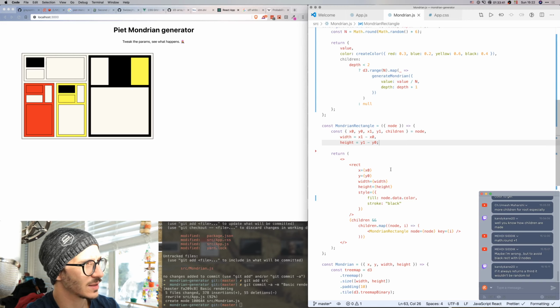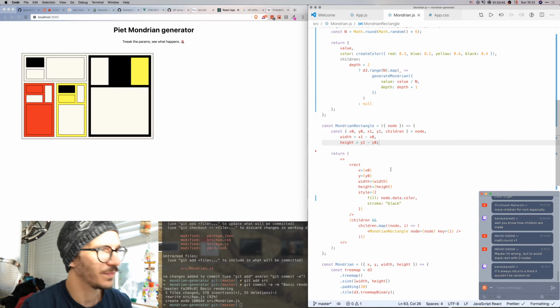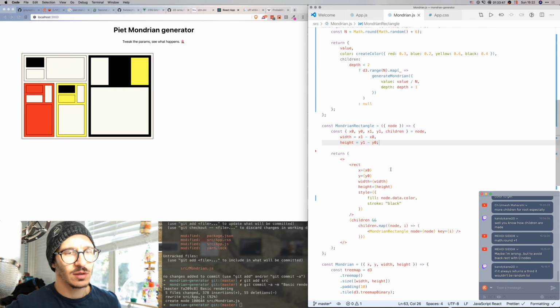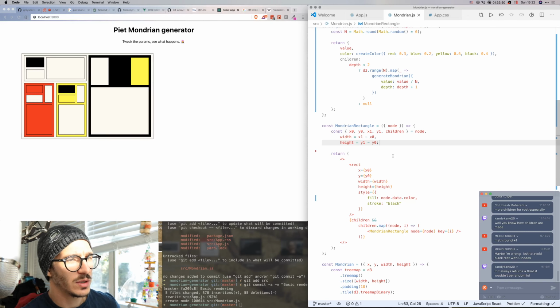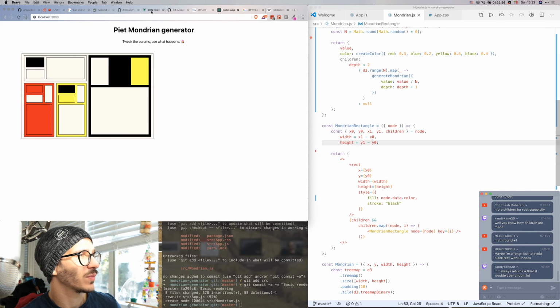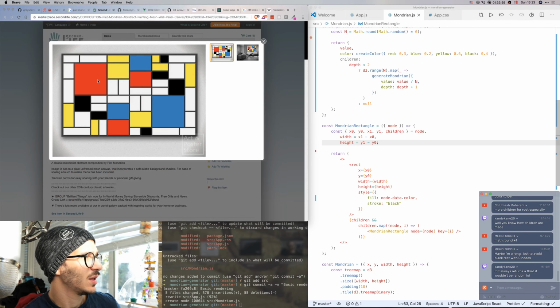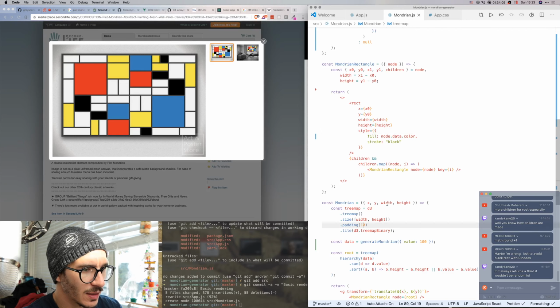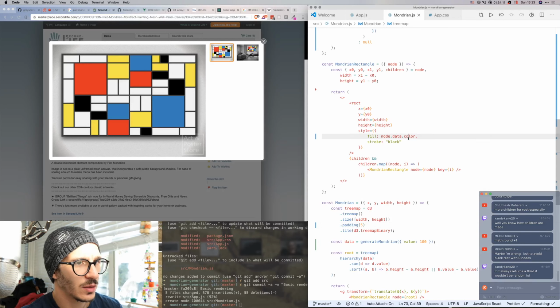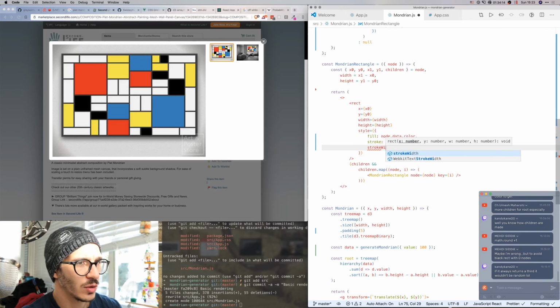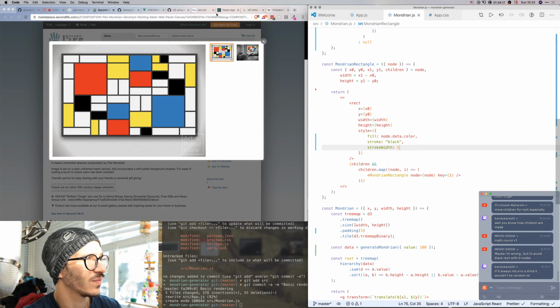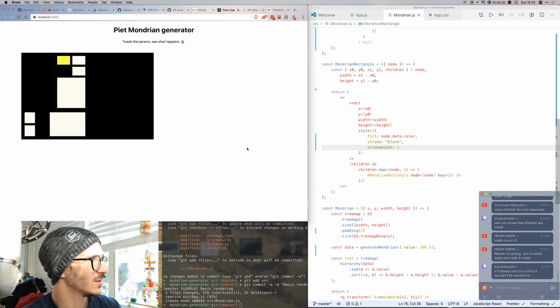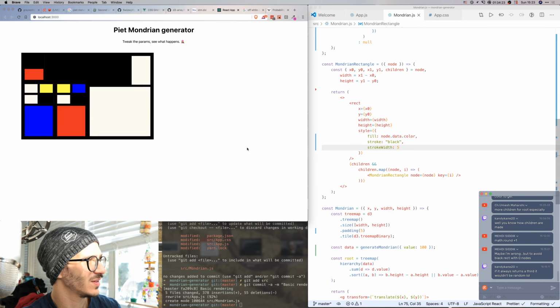Okay. Now the next step, we're gonna give them all one of those... what did we say? They need a border, right? Because in Mondrian everything has like a really fat border. So here when we are doing the padding, let's set padding to 5. And we say stroke width is also 5. That looks better. No, it doesn't.